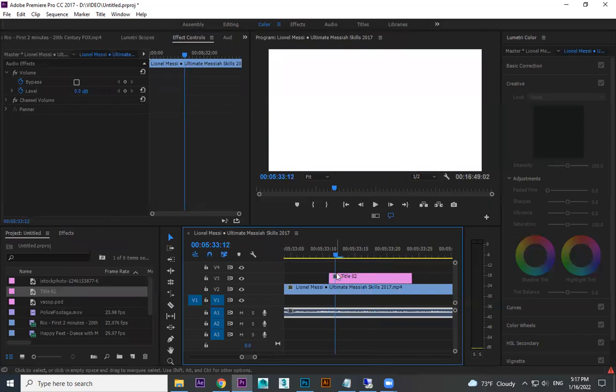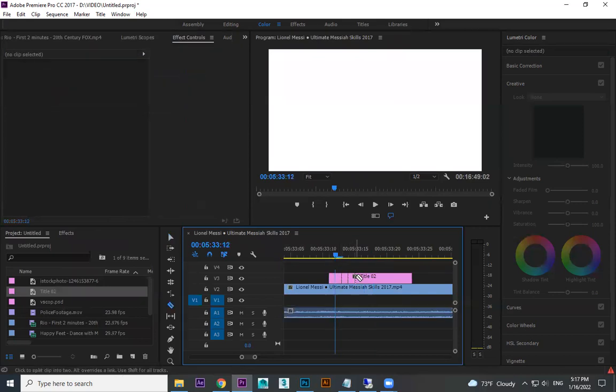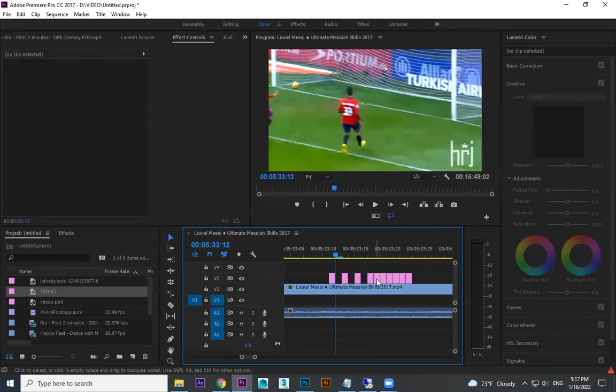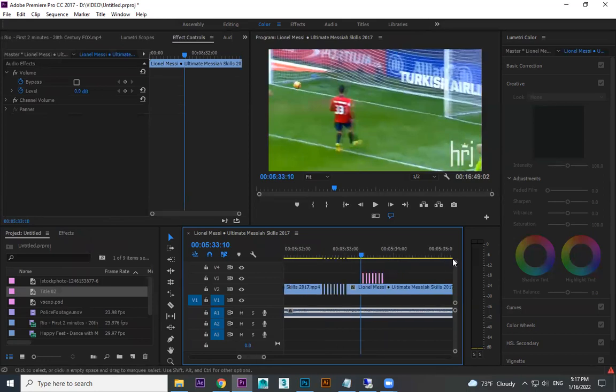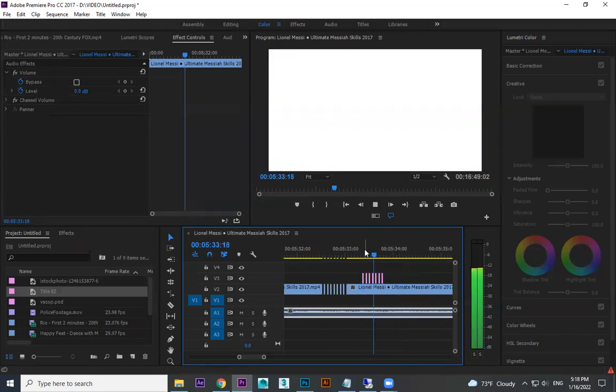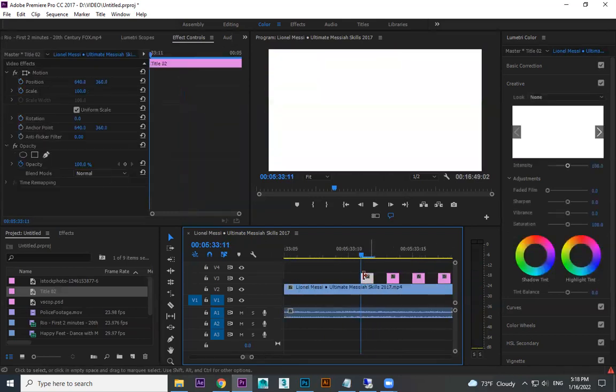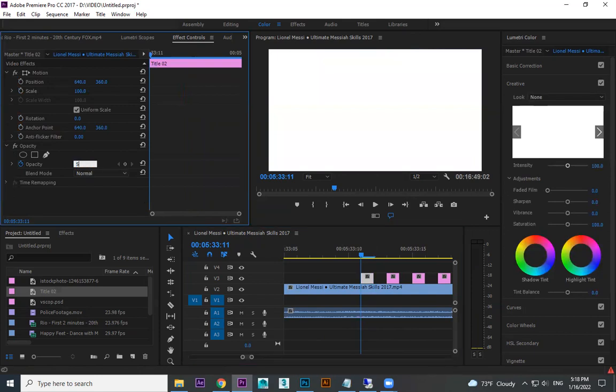Now here you do crop again. What I have done, the same thing you can try on this. Then you're going to delete in between again. So you will have a flashlight, like photography. Or you can use strobe light, same white color. This is black, this is white. If you don't want this much flicker, you can select and do this at 50%.